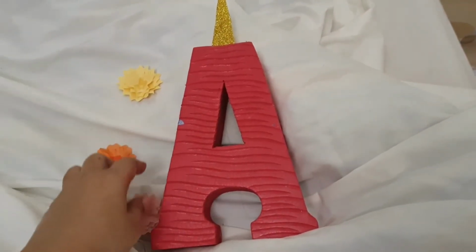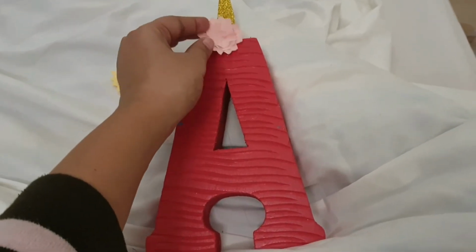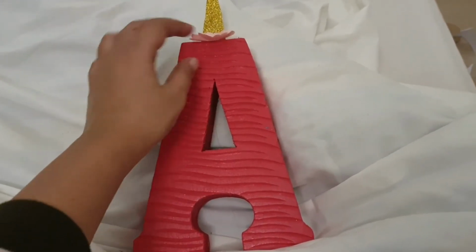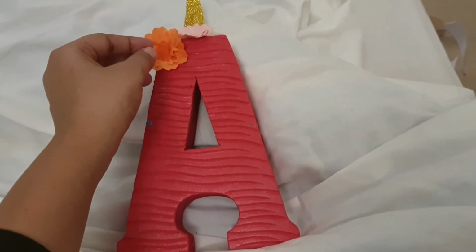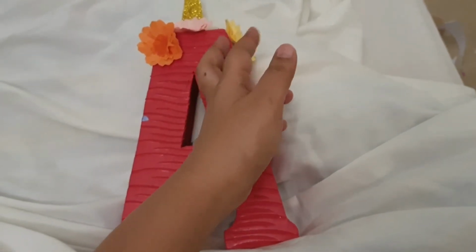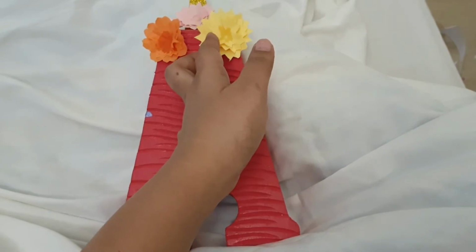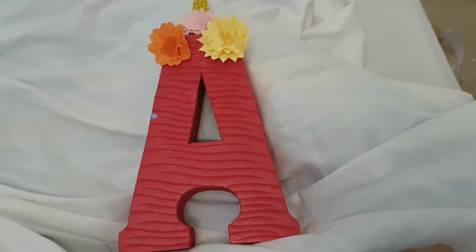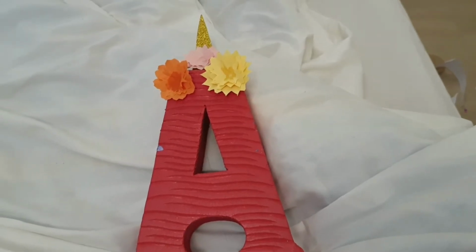We did the same kind of DIY for this letter A that I picked up from a flea market, but it's easily available on Amazon as well. This was in wood color. I painted it in this beautiful red orange color, and I used hot glue to stick all these flowers. You can also add some greenery to it if you want, because even for a unicorn theme, the greenery also looks really beautiful.